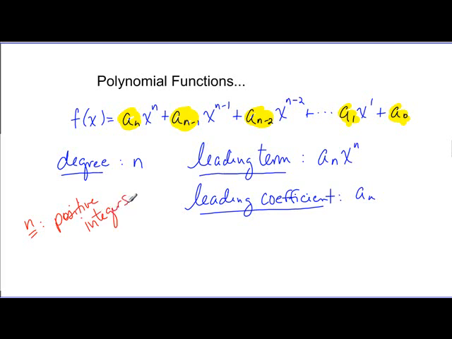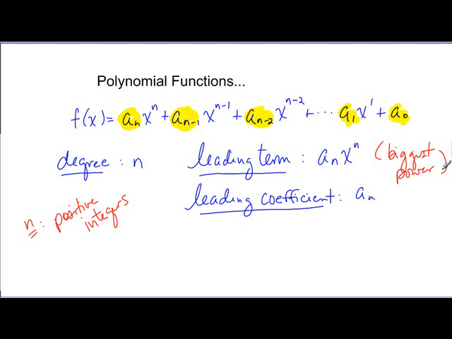You'll never see a rational power in a polynomial. Just positive integer powers. And then, whatever the first power is, the next power is 1 less. The next term has a power of 1 less than that, and so on. Polynomial functions written in standard form start with the leading term, which is the term with the biggest power. They don't always have to be written with the leading term first, but if you're going to write them in standard form, that's what you're going to do.